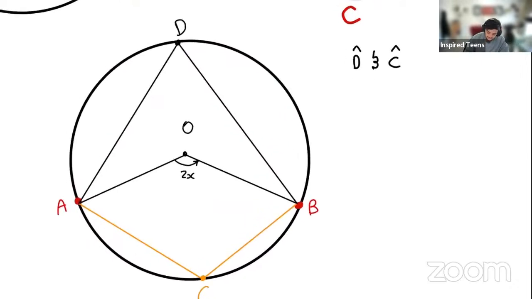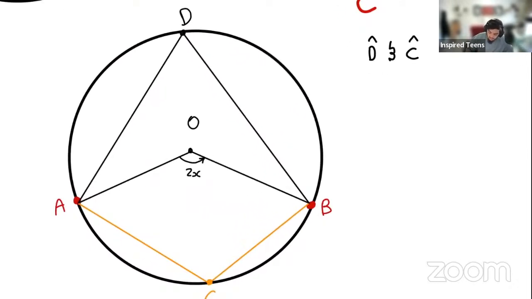So firstly, you need to understand that O is the center of the circle. For now, we'll just assume that in the question they will tell you. So AB subtends angles in two different segments. So let's just draw a dotted line for AB. AB subtends a center angle at O called 2x, and in the same segment, it also subtends a circumference angle, which is going to be half of it, which is going to be x. But now we still need to determine C.